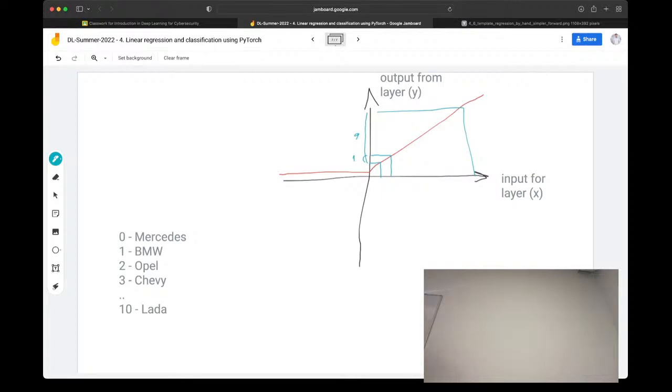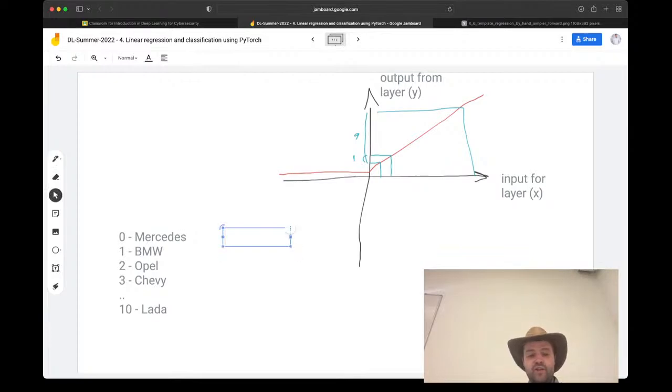The correct way to do this is a little bit different. The easiest way would be to encode all of these as probabilities, or one-hot encoded vectors. Let's say, and I will explain in a second, we have the first, Mercedes, then 0.